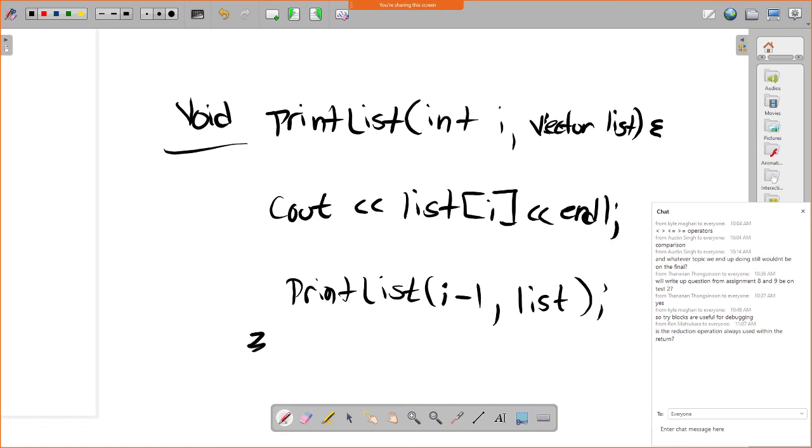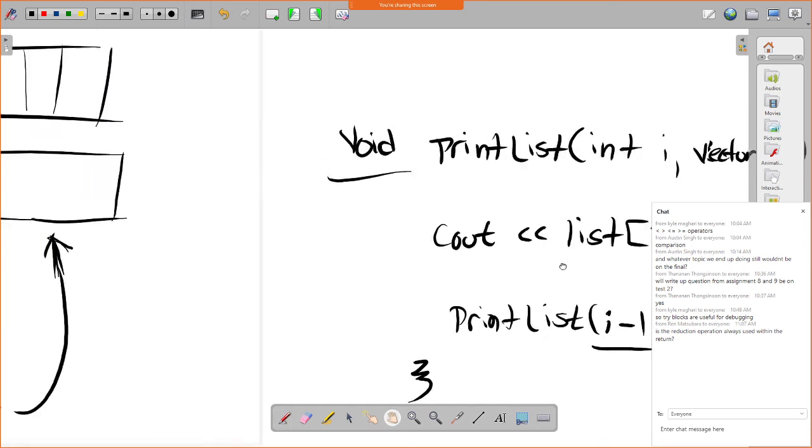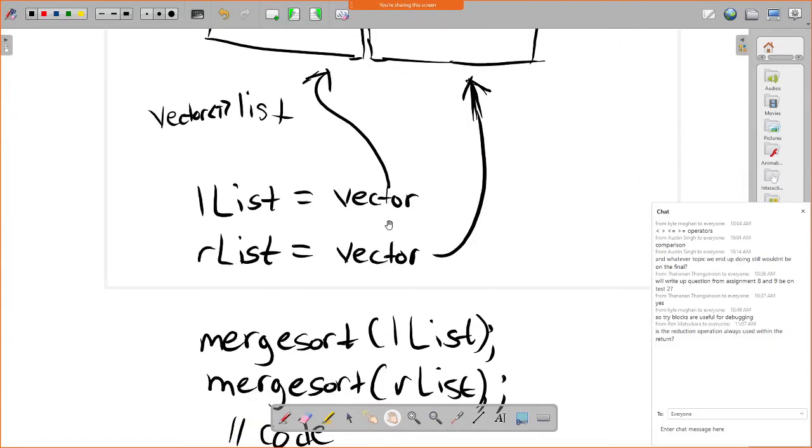So that's not even necessarily the case. It needs to be reduced somewhere and then passed as a parameter. So the parameter itself passed to the recursive call needs to be reduced in some way. You can either do it inline here, which is what I typically do to save space, or you can do it in multiple lines like I might do with merge sort, which I'm just waving my hands at, saying this is how it would go if we knew what it did.